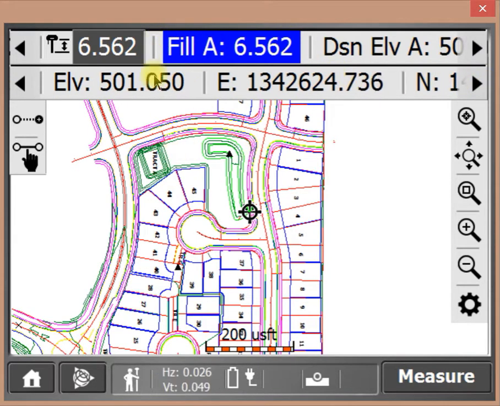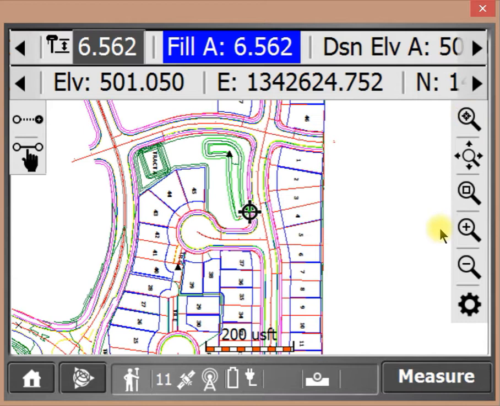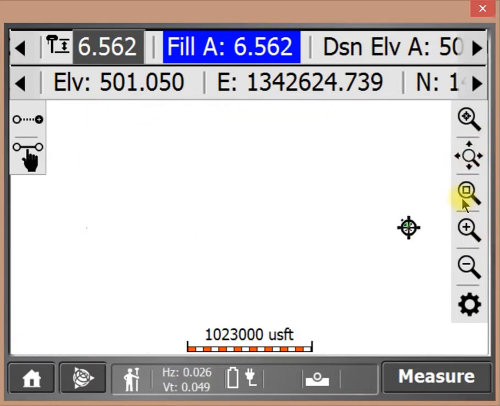Now these ribbons you can change. You can have them, don't have them, change on what you want to see. Over on the right here, we have this guy, couple options. This one will center the screen, so say you've scrolled away and you can't find your plans. This one squares you back up. This guy zooms to extent.